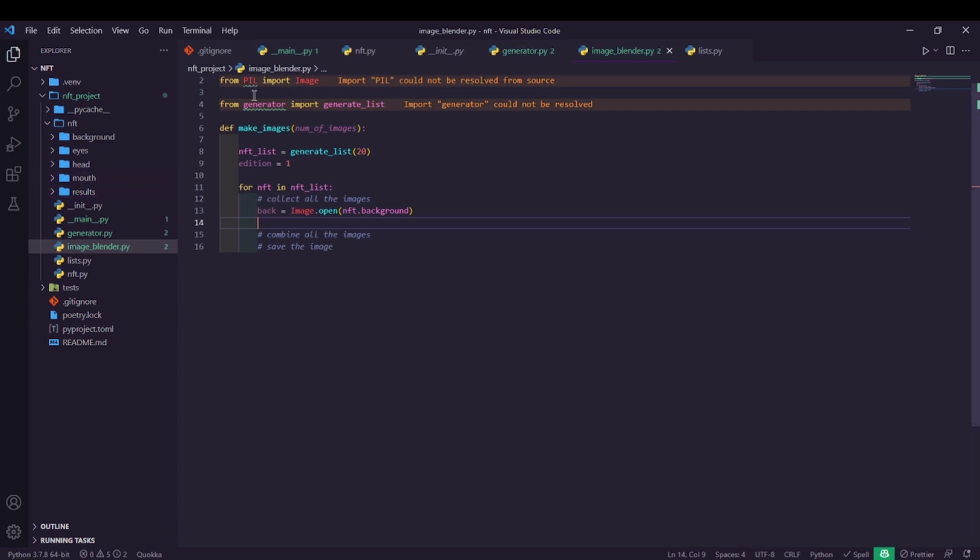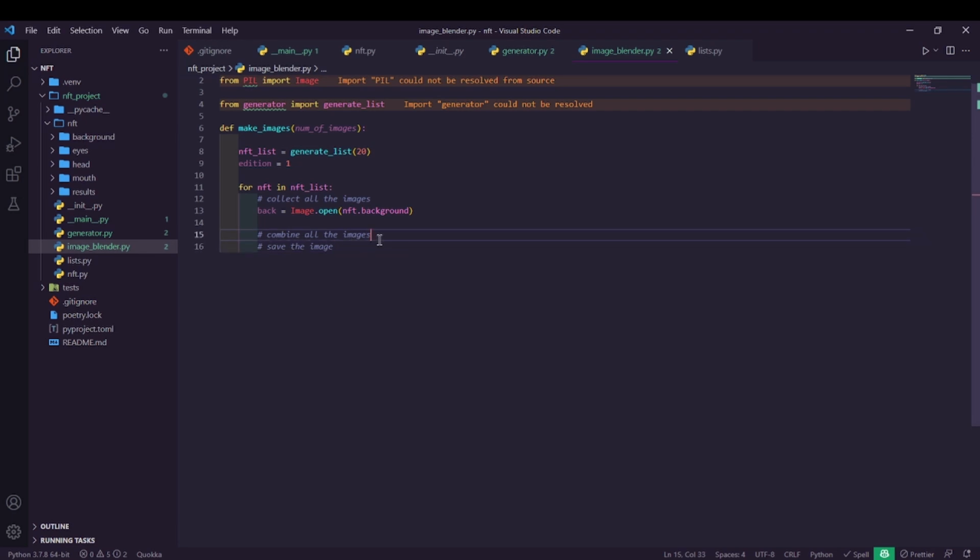The pillows, the images have different modes, and for me I was having a problem. It kept telling me that it was in the wrong mode, and what I realized was that actually it was just my background that was in the wrong mode. It's RGBA, or the background was RGB, and to use this, actually not that, there's another step down below.